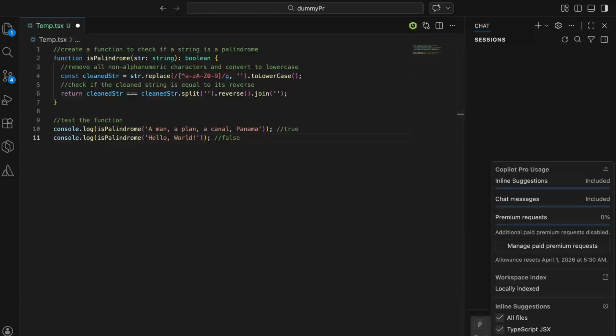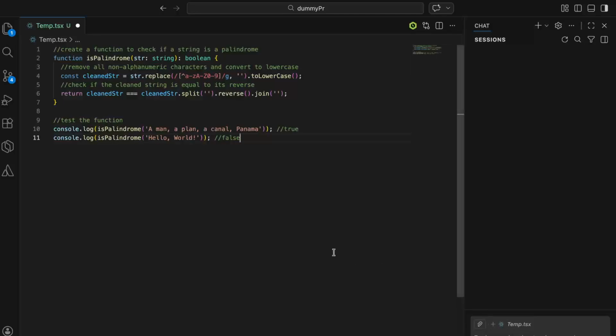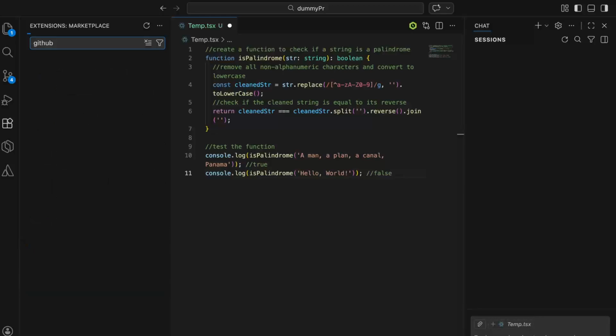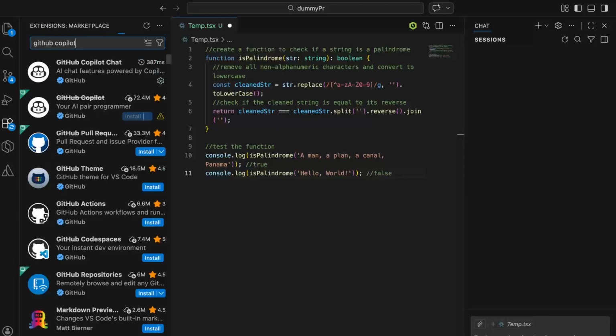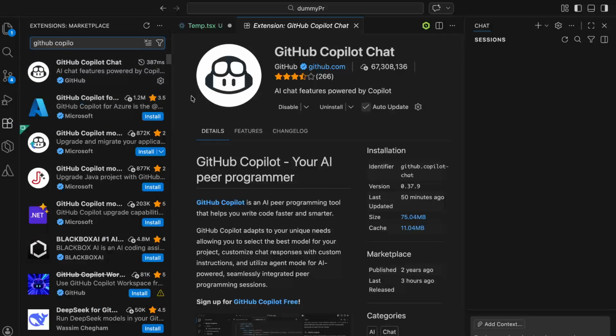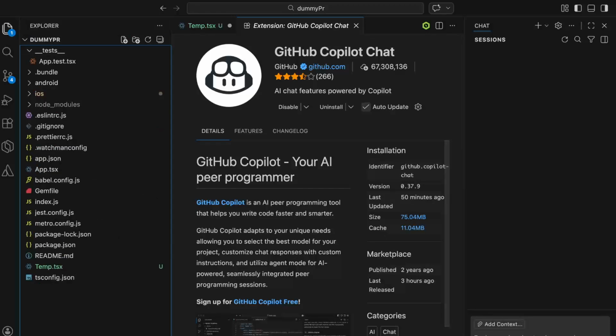Now, this is our GitHub Copilot icon. If you can see this at the bottom of your VS Code, that means it is installed. If it is not installed, then you can go into Extensions and search for GitHub Copilot. Here, as you can see, I have already installed this, so it is showing. Earlier we had GitHub Copilot only, but that is deprecated, so now we have GitHub Copilot Chat. You can install this and it will appear.